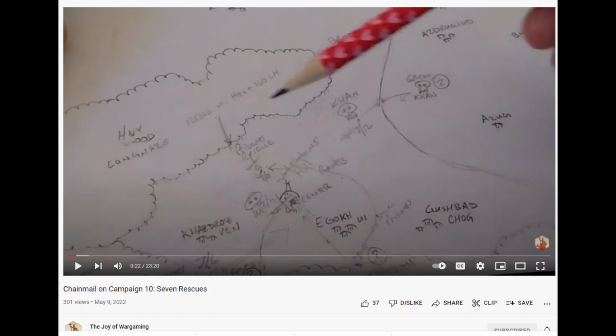And we rolled 64 and then modified that by a total of -3 for the 3 dice that came up as 3s or 4s because it's open scrub. And that gave us an encounter distance of 12 inches or 120 yards.